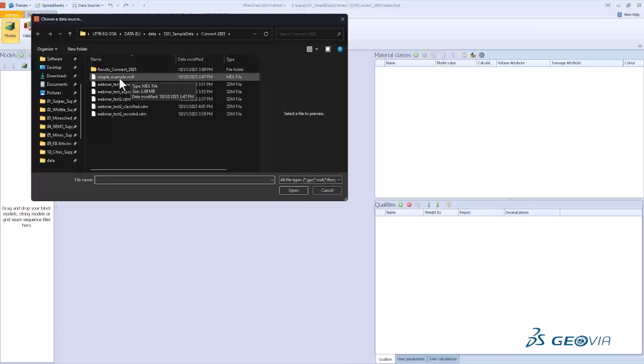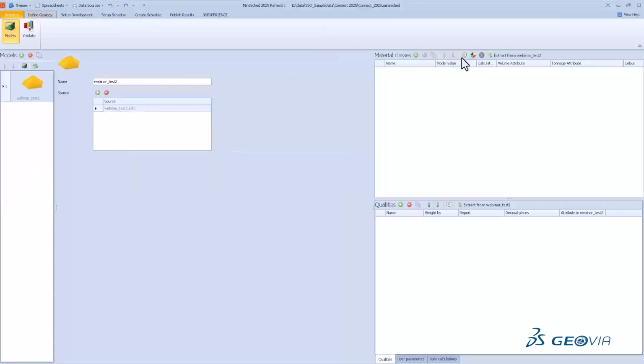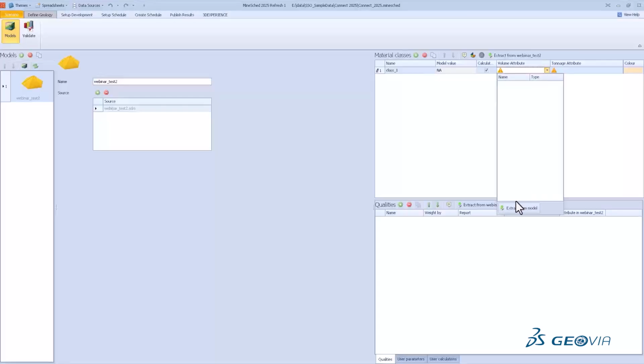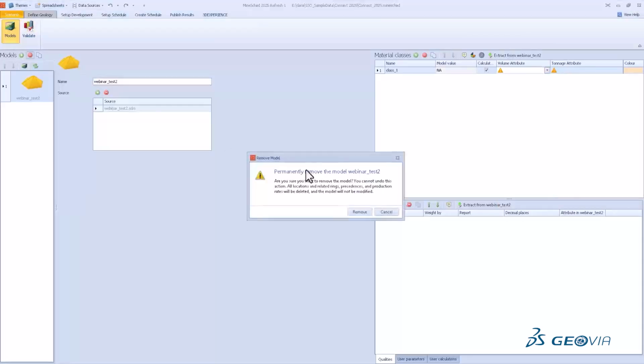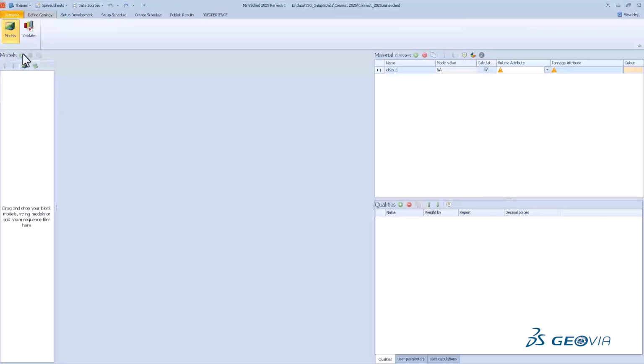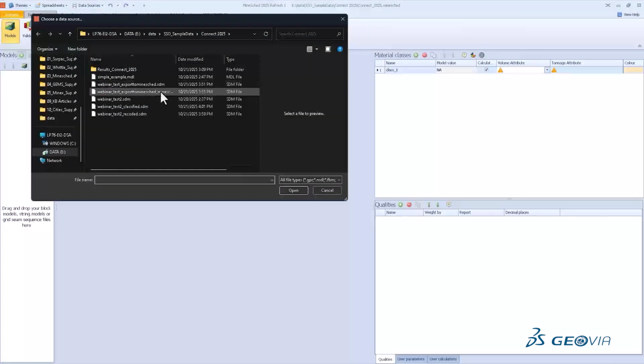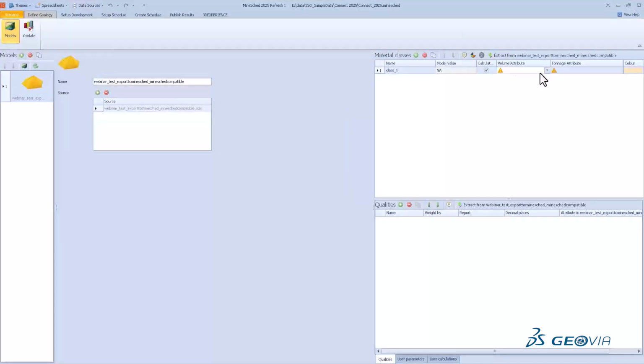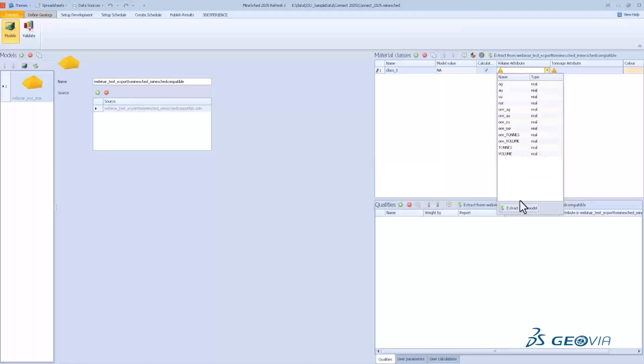And I will add, for instance, the first example that we had before we changed everything. And in the drop-down menu here, it will not populate because nothing is a real value. So now I will remove, and I will add our Minesched compatible. And now when I hit this update from model, it will extract everything.